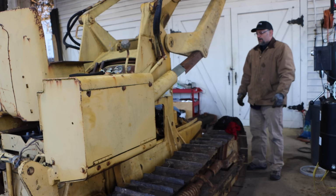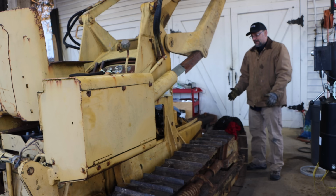Well, Mr. Deere, I've got some bad news. There's just no easy way to say this. But I can't even find the two pistons. They don't even sell them anymore. And the ones that I can find that might work, I'm not even sure they will, are $650 a piece. That's $1,300 plus tax and everything. It's going to be $1,400 just for the pistons. You add in the rings, the gaskets, and the other things that I'm going to need, the glow plugs, the air filter, we're at $2,000.